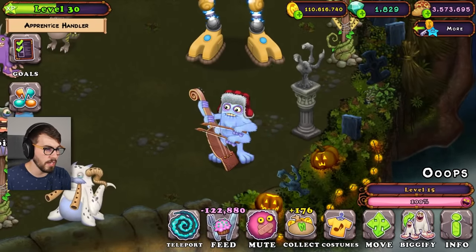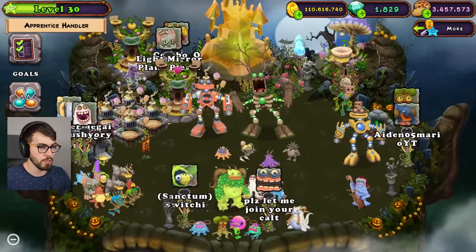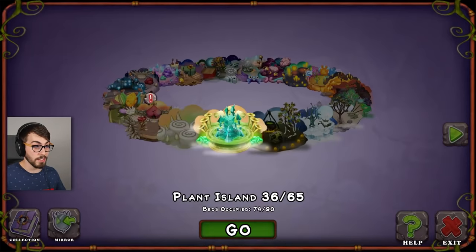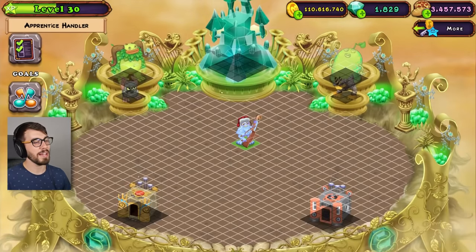There we go, no biggie, and teleport. No, no teleporting. That's not what we need to do. We just need to go to Gold Island and just place it. You'd think I'd understand this game a little better now, but I just don't, okay?